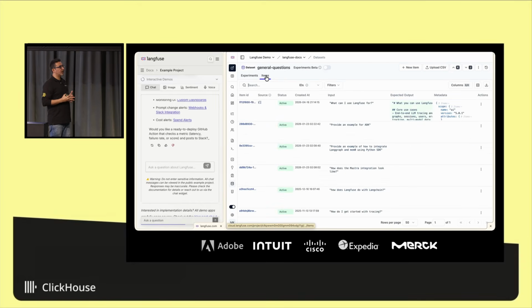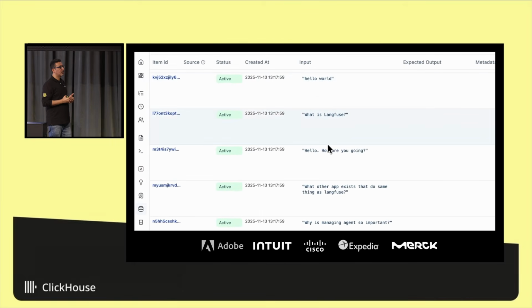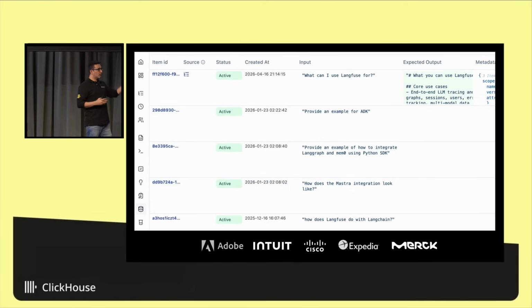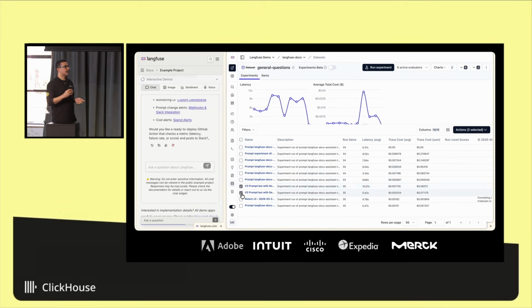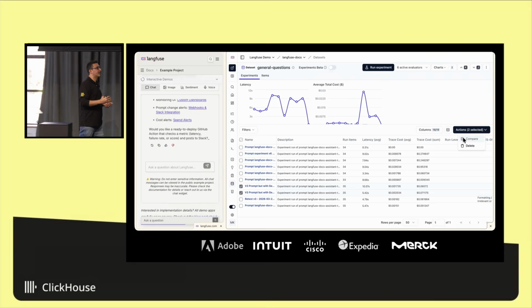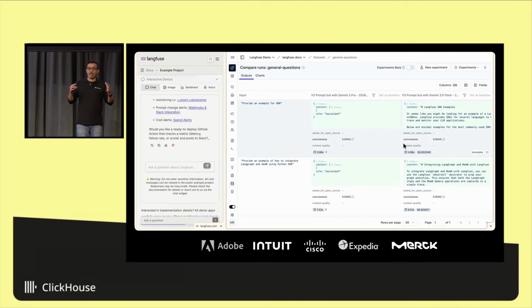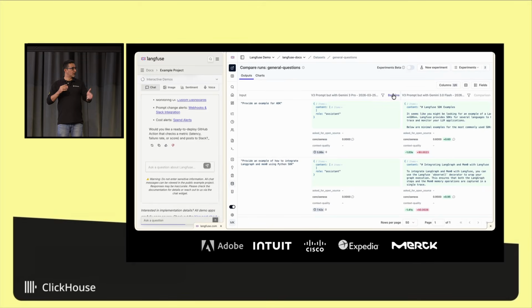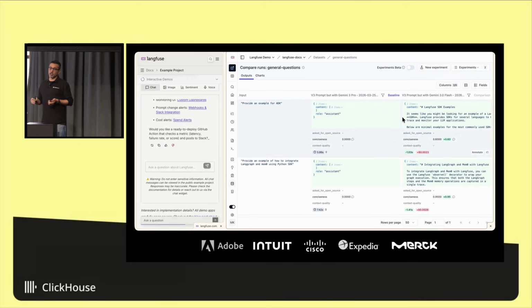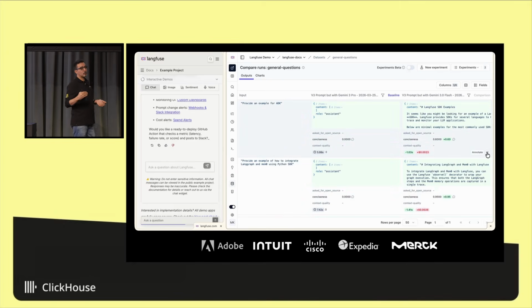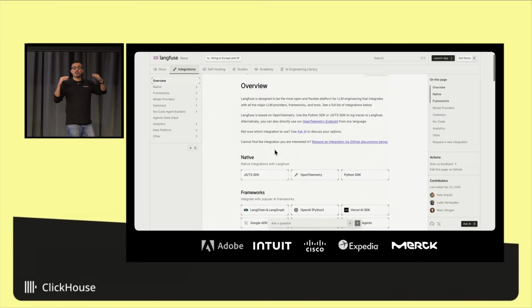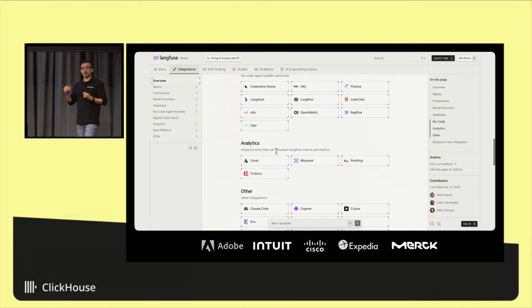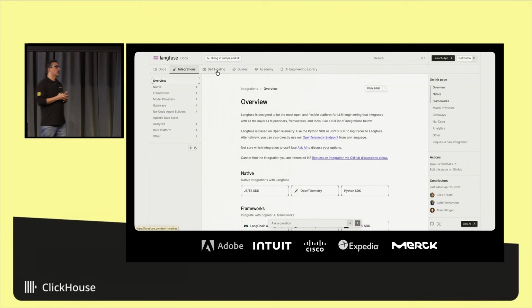Now, how do we take all of that data and feed that back into the datasets? So we do offer a datasets capability, which is, as you see, there's an input and expected output, and they are run through these experiments. And this experiment is what you want to capture and trace across your multiple runs. So you can run your first one and it becomes your baseline, and then you want to improve this. And as you add more capabilities in your agent, you want these graphs to look either stable or go up, not regress. So as you add more capability, you want to have regression control.